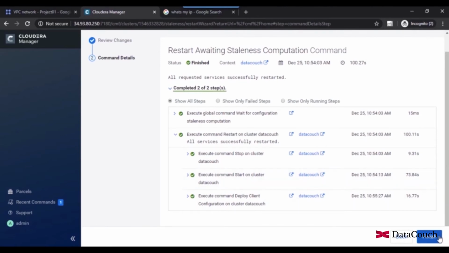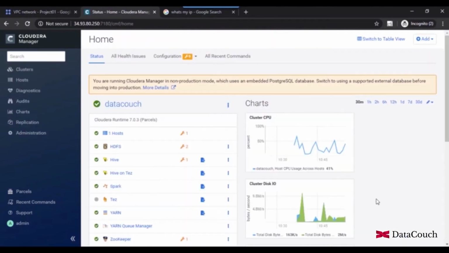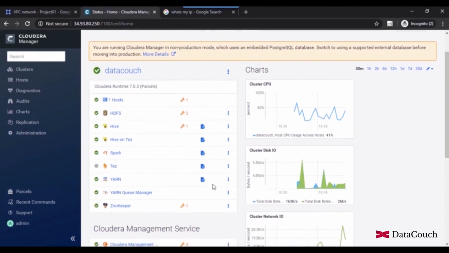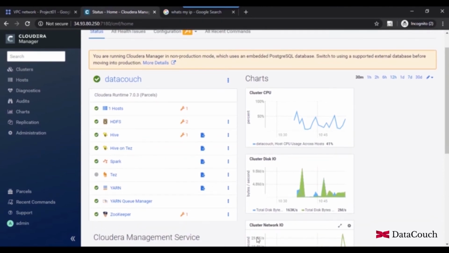Okay, this is done. Now we can go back and start our Spark shell.